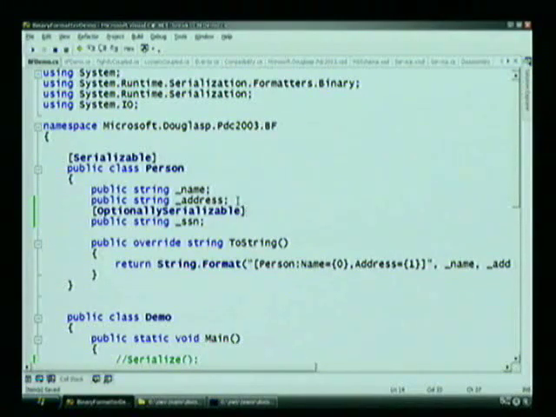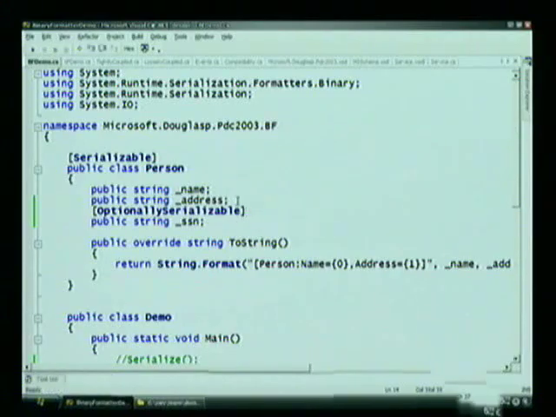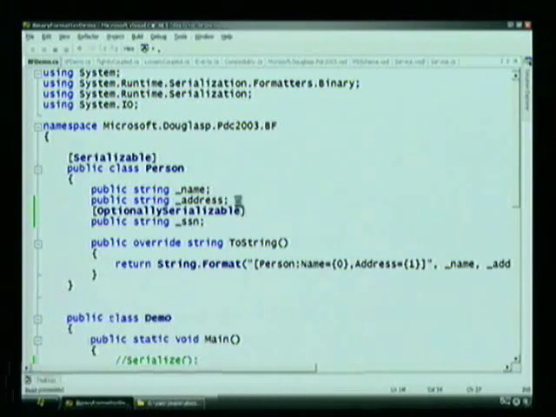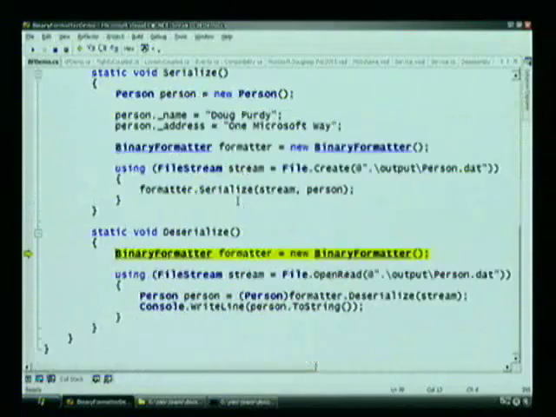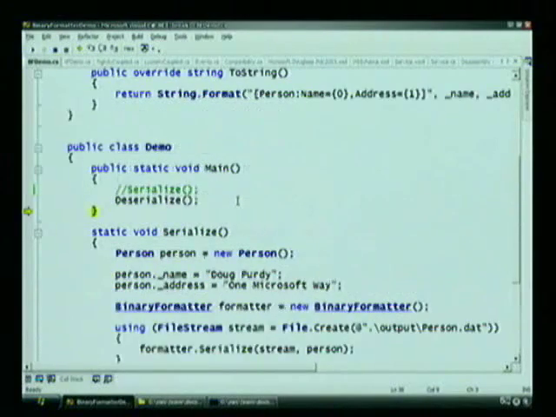So what we said is, well, it would probably be best if we made people opt into this model. And so all you need to do, when you add a new field, is add this attribute, which we may change the name of, we're open for suggestions. And then watch me hit F10. So I hit F10, and something's supposed to happen. Here we go. So I step in, create a new binary formatter, open up the stream. Success, it's wonderful. And you guys don't applaud because we're sorry we forced it on you in the first place.